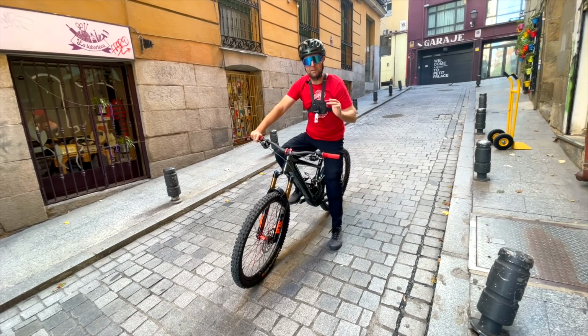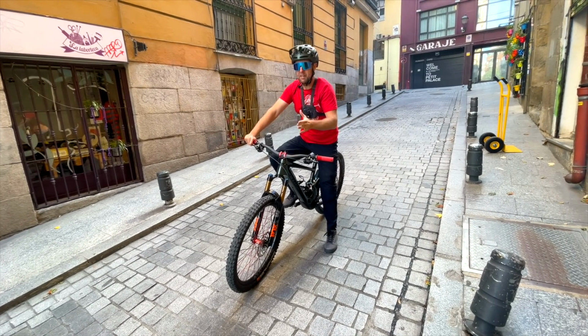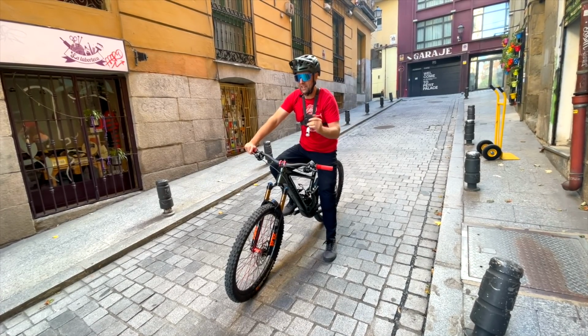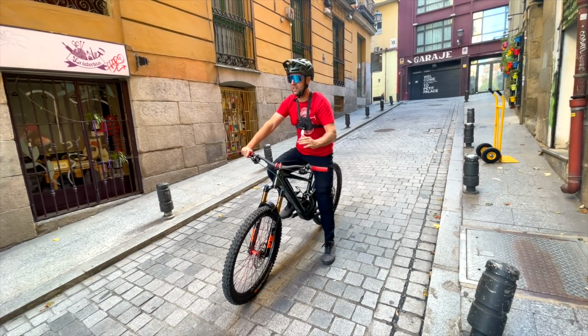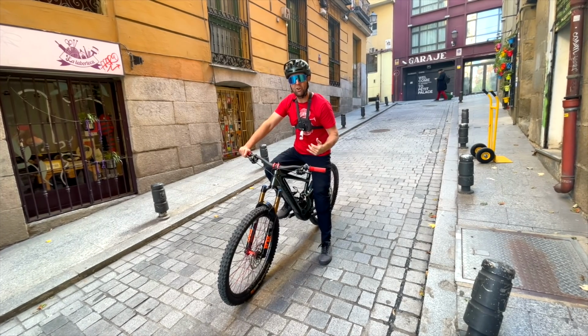Okay, now we're going to bed the brakes in, and it's super simple. You want to find like a semi-steep hill in your area. You don't want to do this out in the mountains. And you want to pick up to 25 to 30 k's an hour, and then you want to gradually brake and come to a standstill. Don't endo, don't do anything like that. And start off doing it on the front brakes and then repeat on the back brakes.